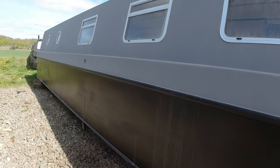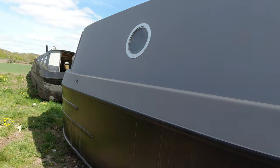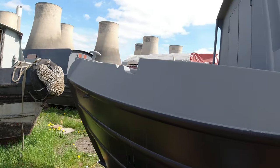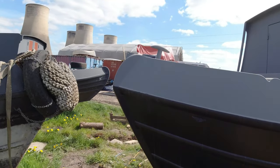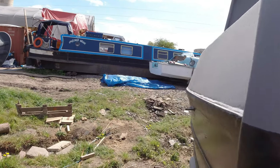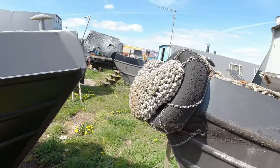It's a lovely day again. Ideal boating weather. Pity I'm not on the water yet. But my day will come. Just giving you a quick walk around here, now that I'm actually in the field.